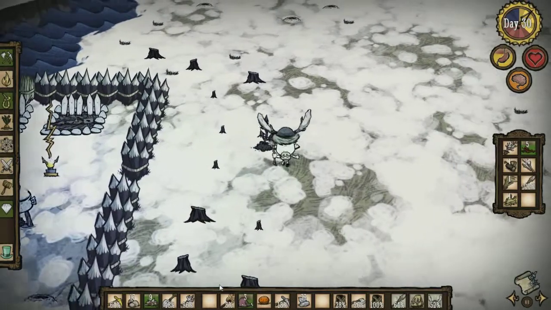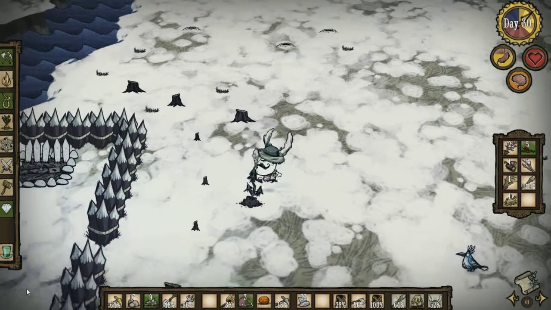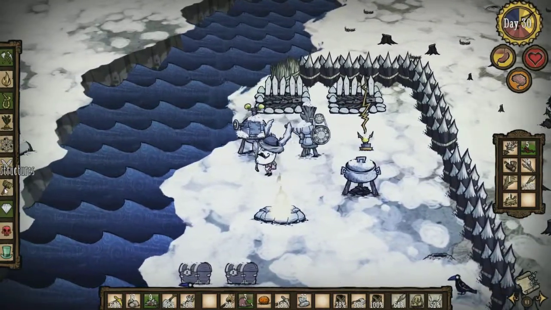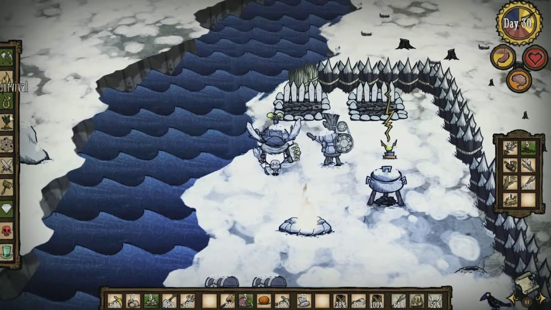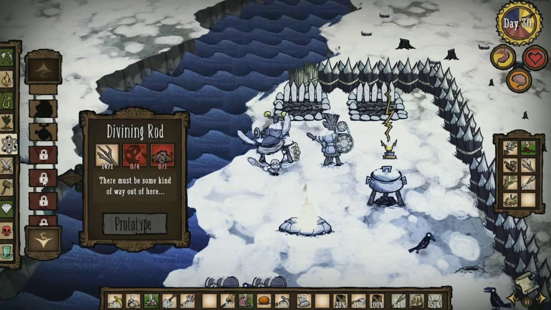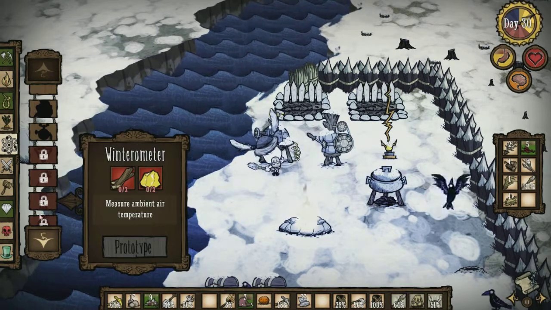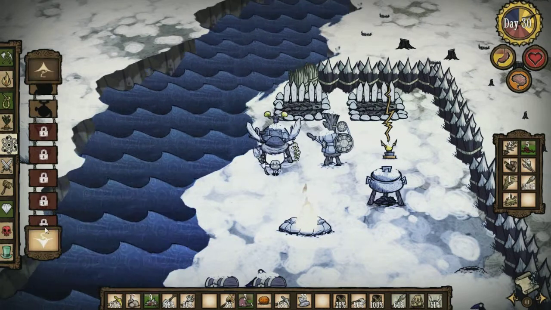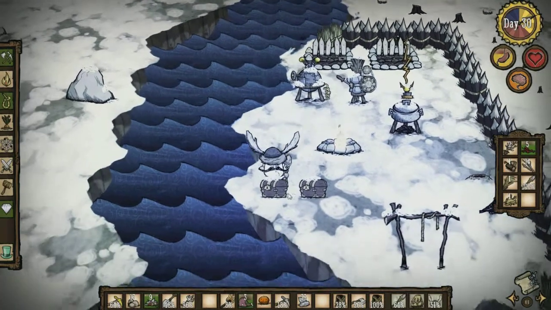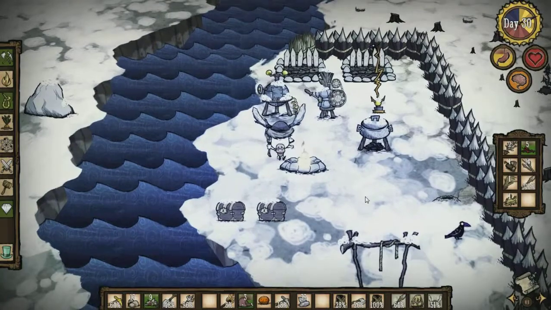Sweet. Well, we need it to be summer again. Wait, what do I need? The winterometer? Is it? Yeah? Winterometer? Science. I want that. There we are, 2 pounds of wood and 2 bits of gold. I haven't got any gold. Actually, better, I might have. Oh, that's nitre. No.